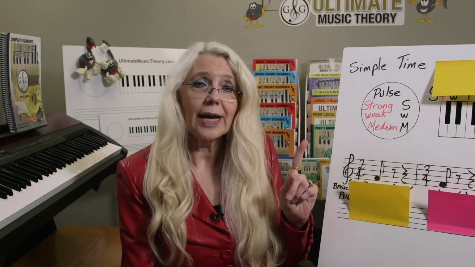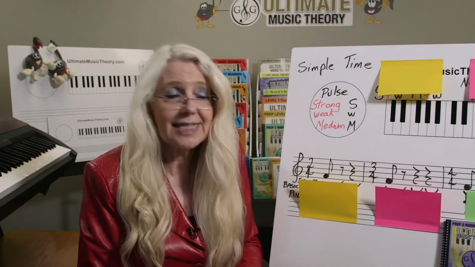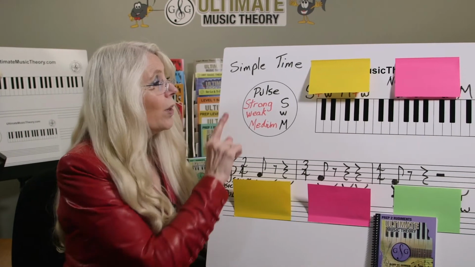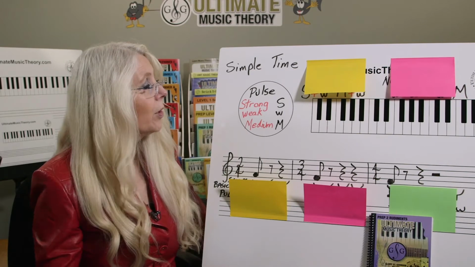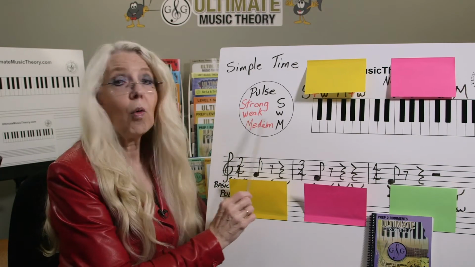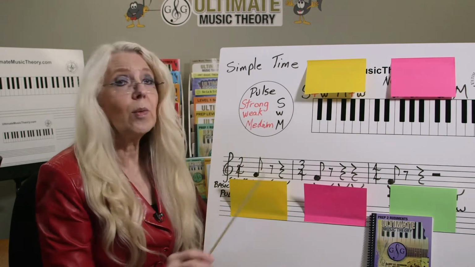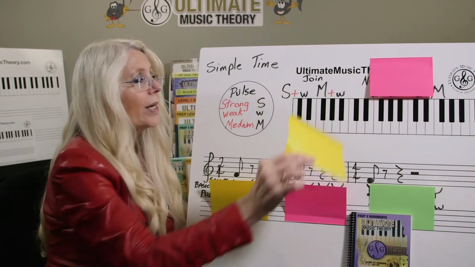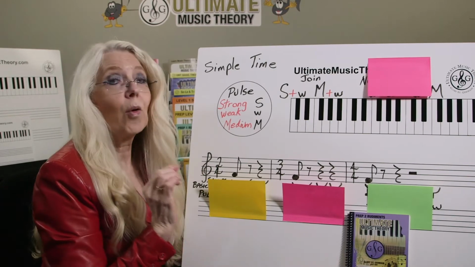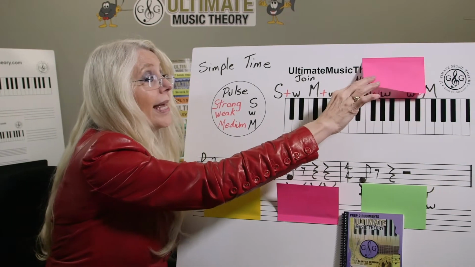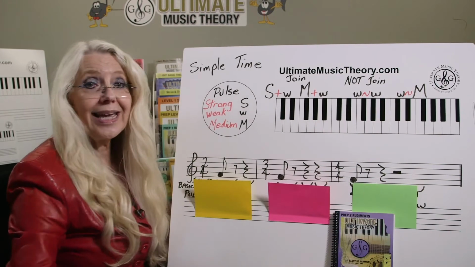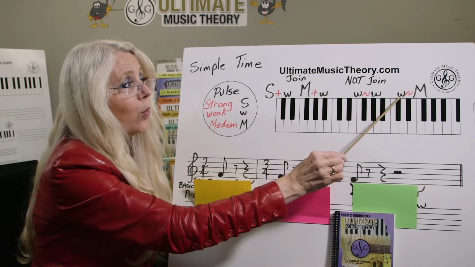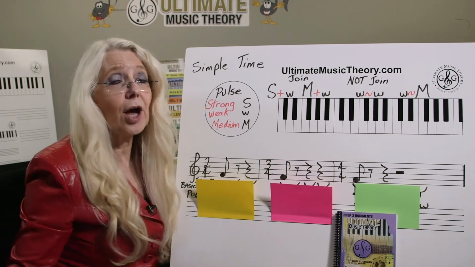So step number 1, we want to identify the time signature. So first, let's review the rest rules. We have a pulse in a time signature, and the pulse is strong, weak, or medium. All right, so now we want to say, well, when can we combine them? When we're looking for a pulse, we can join a strong plus weak or a medium plus weak, but we cannot join a weak to a weak, so we use a little squiggle called a tilde sign, or a weak tilde medium, so they cannot be combined.